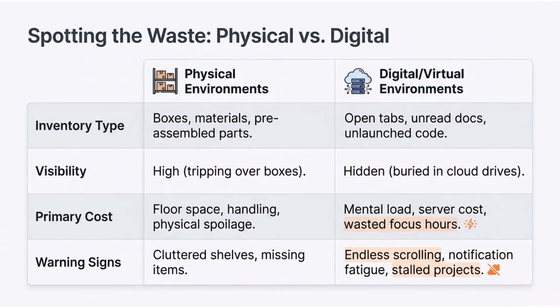From a virtual environment, it's more around the mental load of the people actually working with these documents, server costs, and wasted focus hours. If you have to search for something on your computer for a long time, that's wasted time. So again, there are telltale signs if you can see certain issues. In the warning signs, you're going to start to see cluttered shelves and missing items in a physical environment. And in a digital environment, you're going to see people doing endless scrolling, lots of notifications, and stalled projects. All of these you can start to see as warning signs.